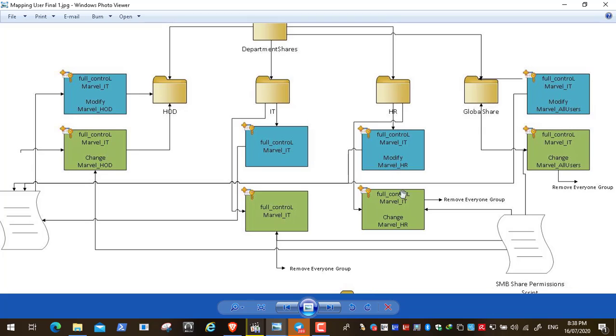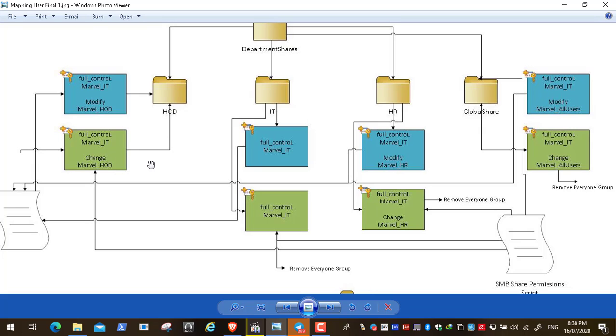While we are having two permissions on one folder, it's something like more security, when you have a safe and you have two keys to open this safe. And so here we have four folders. They are shared. They have SMB share permissions and NTFS permissions using scripts. And when you use the SMB share permissions, you need to be sure that you remove the Everyone group from the share permissions.